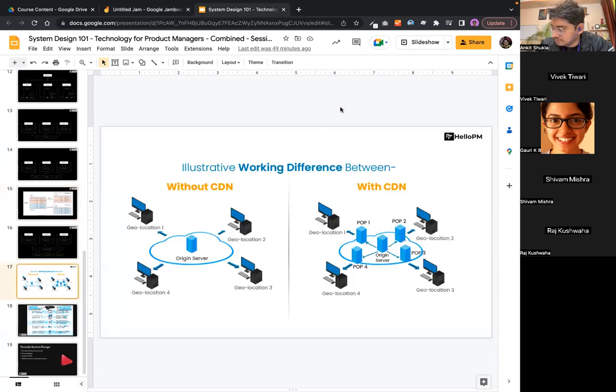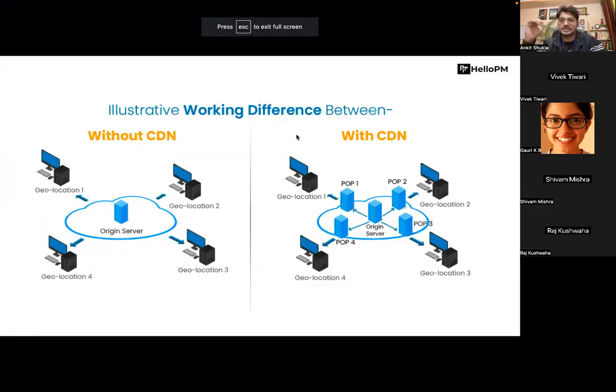Now we'll quickly introduce you to a very simple concept: CDNs. We have talked about latency in the database, where we are going to put the cache, but actually the major bottleneck is from the client end. From the client end, the major roadblock is not your database, it is actually the storage. It takes time for them to get the video and the files that you are going to send them, maybe JS or CSS files, or the images and media. So how do you make sure that this data is also available to them at the right point of time? How can you reduce the latency there as well?